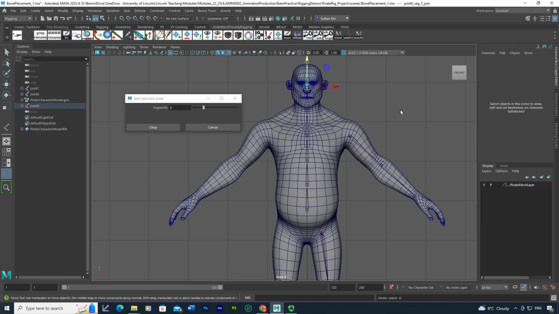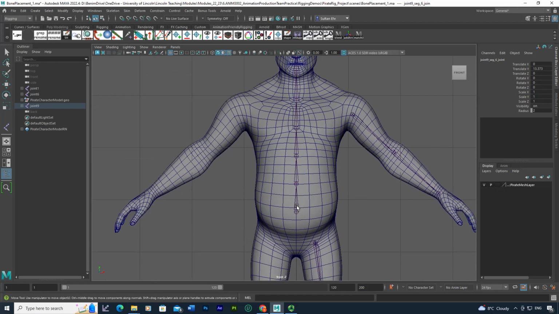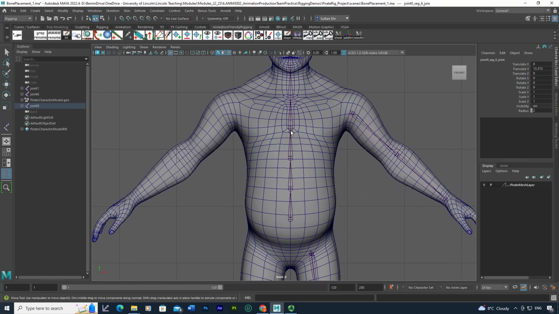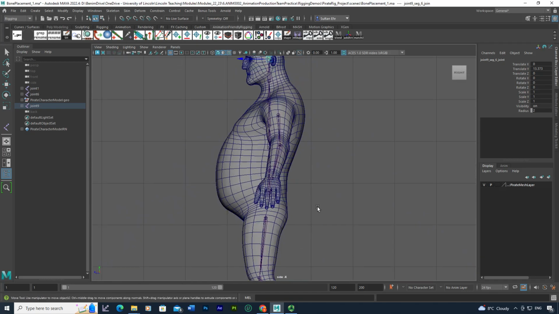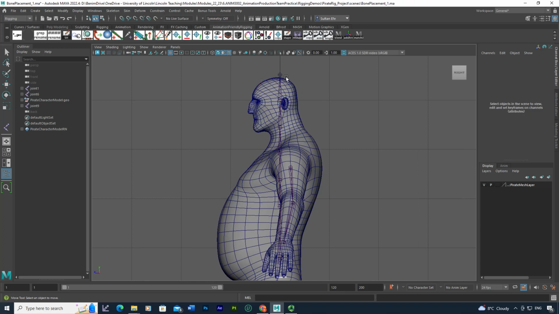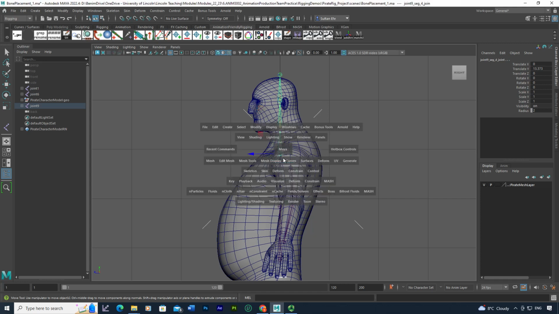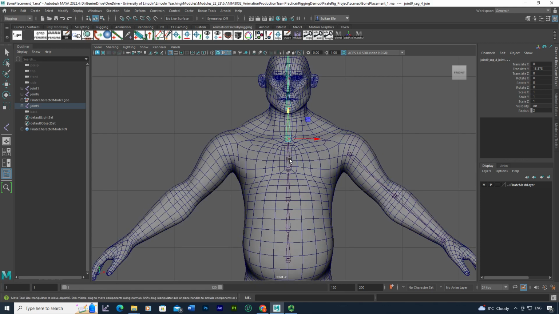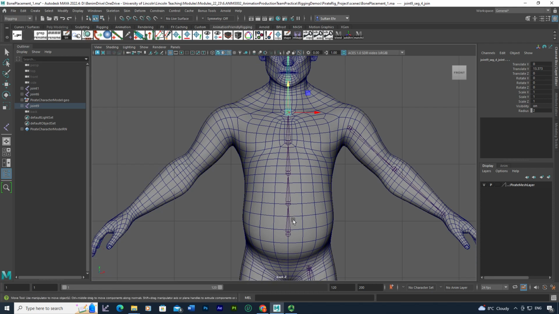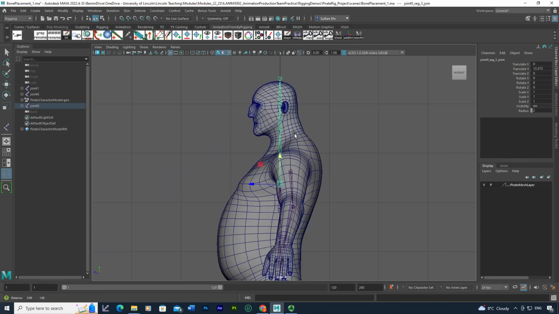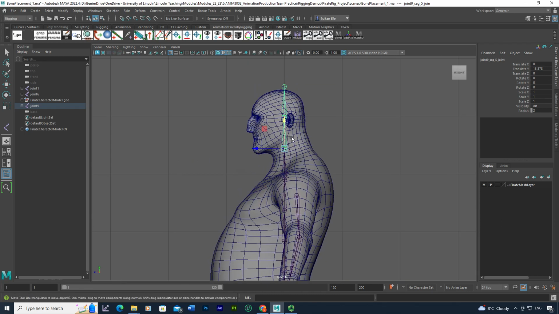Actually, we should split into 7, because we need the head joint as well. There we go. Now I could bring these down. Actually, this is fine. That's the neck joint, that's the mid neck, and this is the head joint.